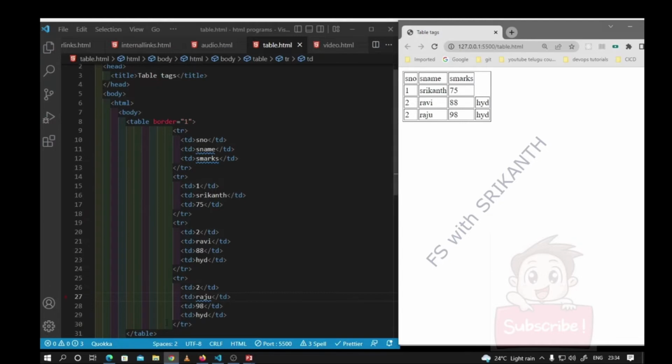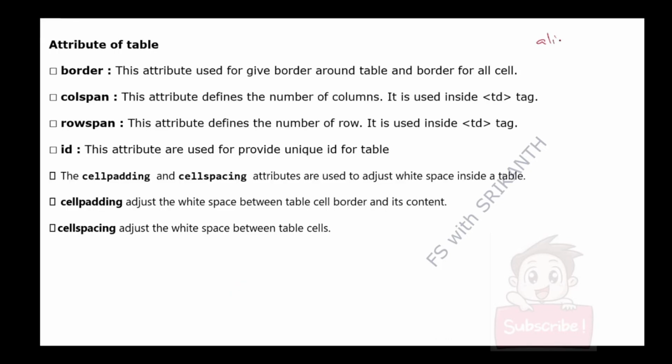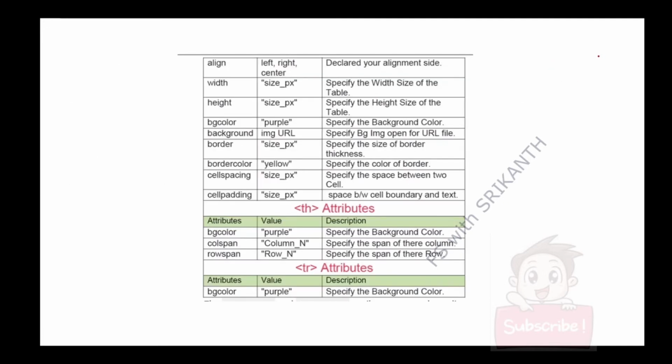And the table tag contains multiple attributes like align, width, height, bgcolor and background. These properties we can discuss.